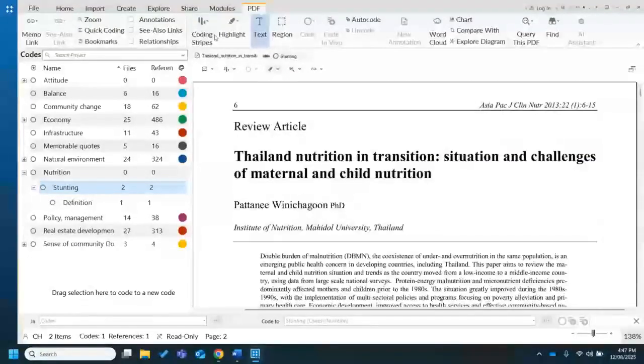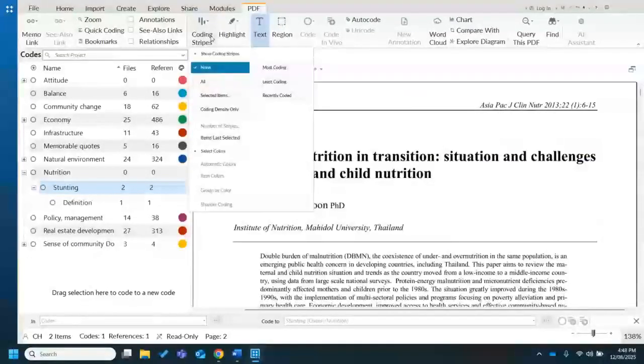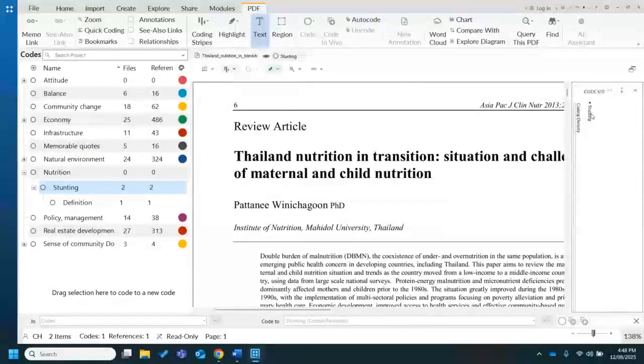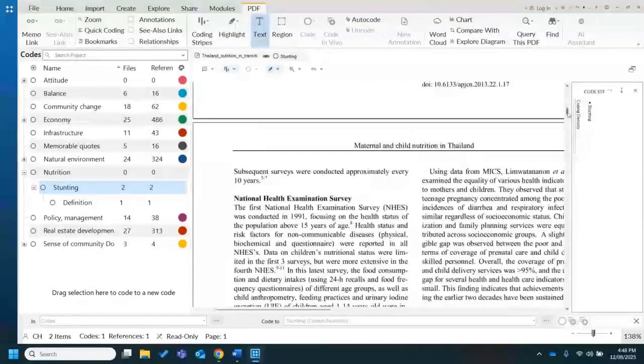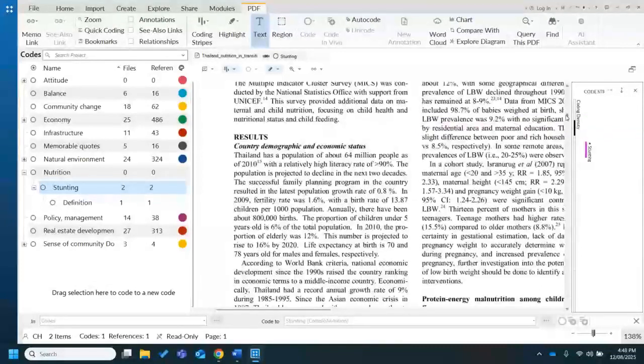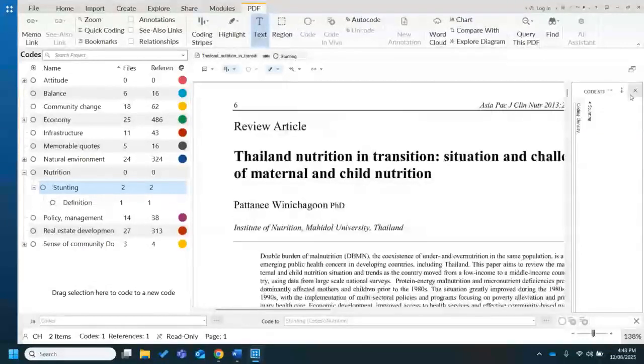And the other thing with coding stripes, if you do want additional information about where you have coded things, you can turn on your coding stripes. This will add stripes for different codes on the right-hand side. As you scroll down, you will see that they are color-coded, so you can actually see where you have coded that. So for example, if I coded this in more than one place, it would have multiple different colors for the stripes. So that can be a good way of keeping track of what you have coded and where you have coded it to.